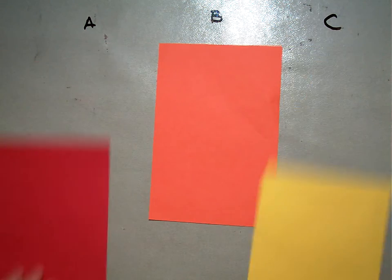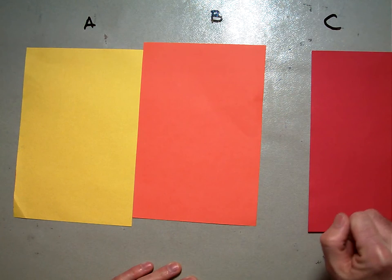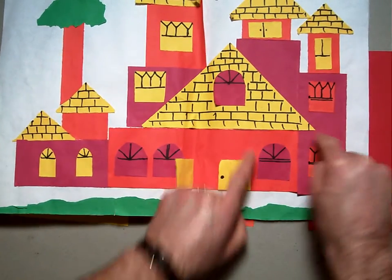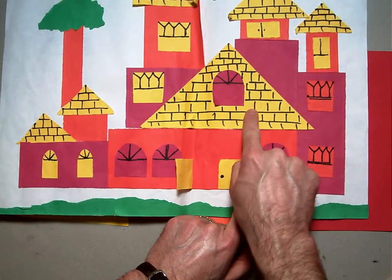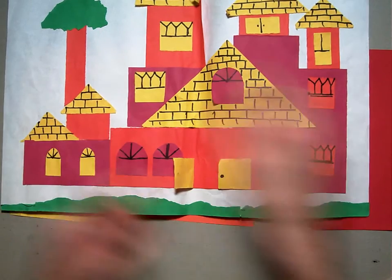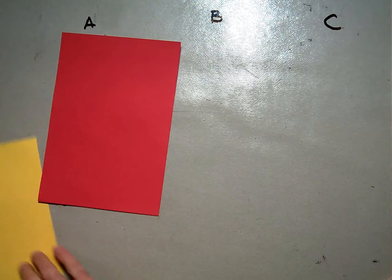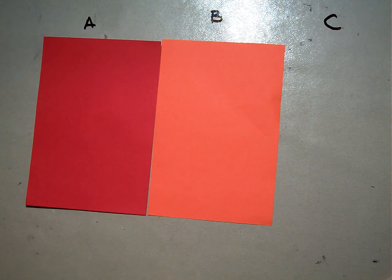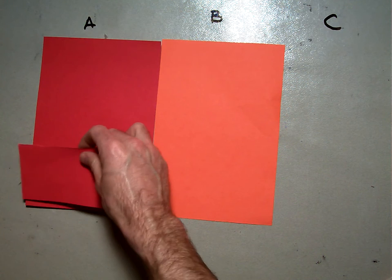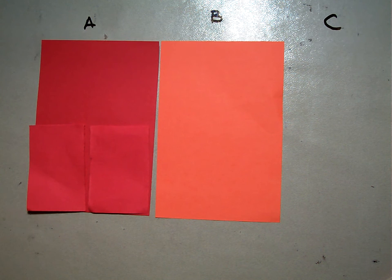I don't care what they are. It could be, yellow and orange are my A and B color, and red's my C color. Choose whatever you want. These 2 colors are going to be the main colors of your house. So I have A and B, my 2 colors of my house. You'll notice my 3rd color is made up of the roofs. Okay, so we're going to slide that example aside now, and you're going to choose an A and B color. All right, I'm going to choose red and orange, just like I did on my prior example. Okay, now we're going to rip these papers up. And just to kind of show you how this is ripped up, we're going to pull out some other ripped up papers here.